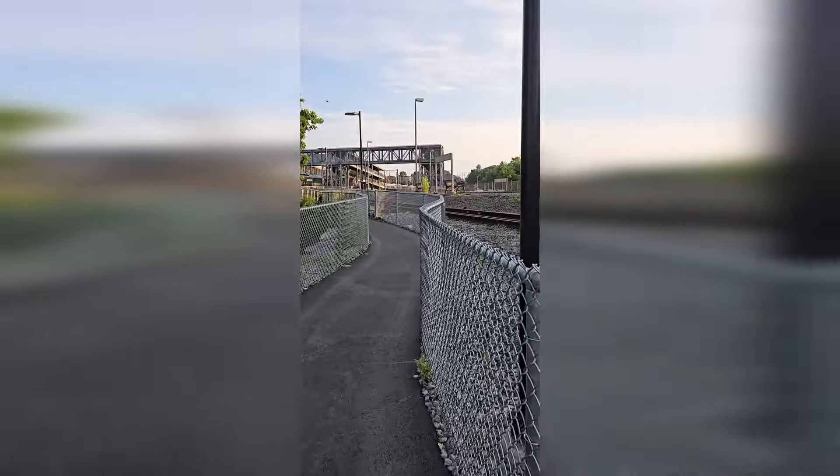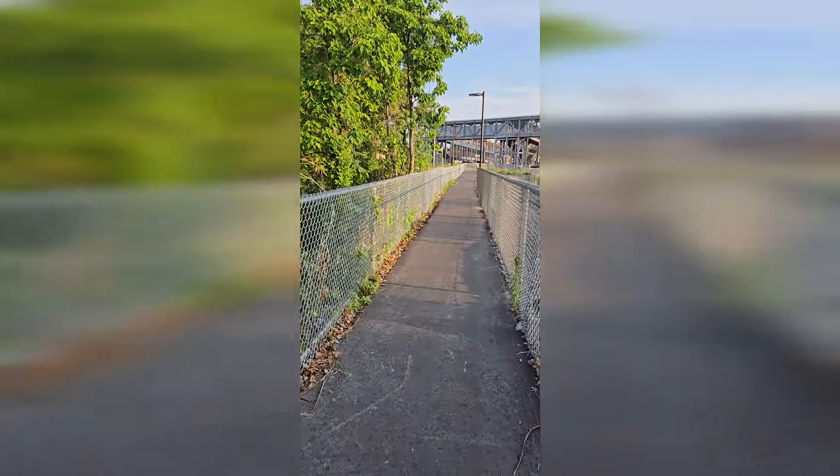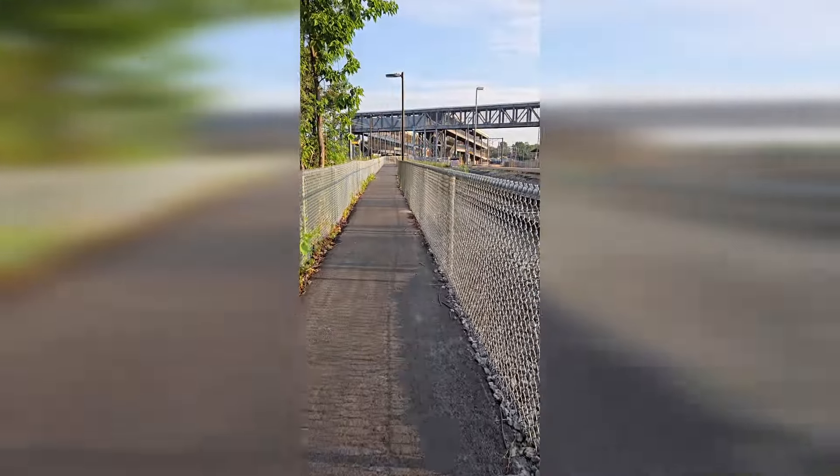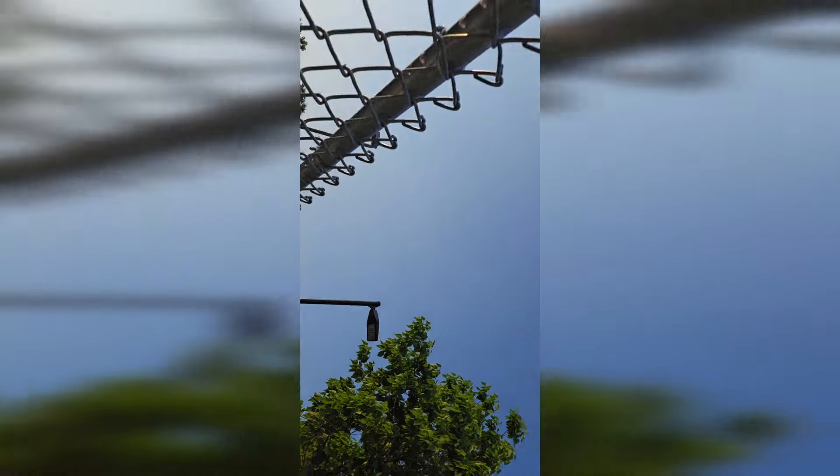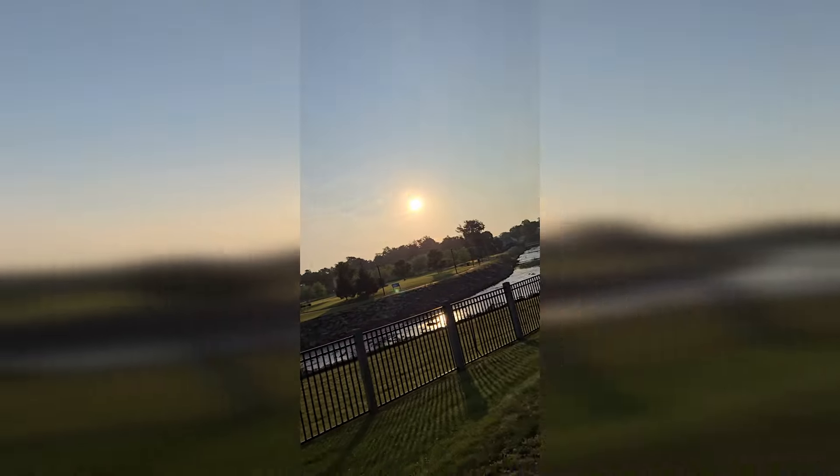While recording you can go all the way to 12x. Stick with the main lens if you're taking pictures — however you can go up to 20x and 30x, though I personally wouldn't use it. There's a train flying by, so you can see how the sound quality is and whether it's good at noise reduction. Switching back to the main camera — as I'm walking, the sun is rising and I'm catching some video of it.